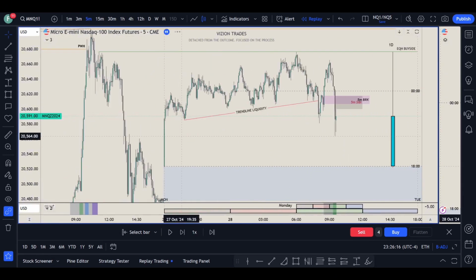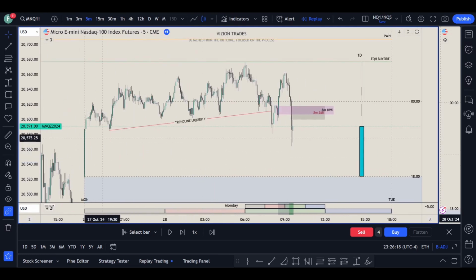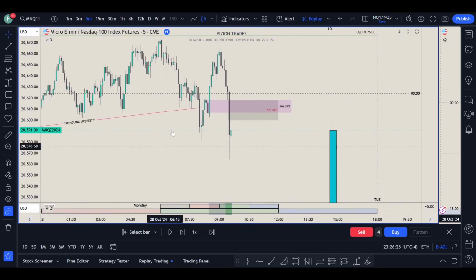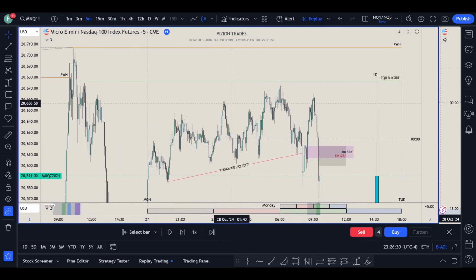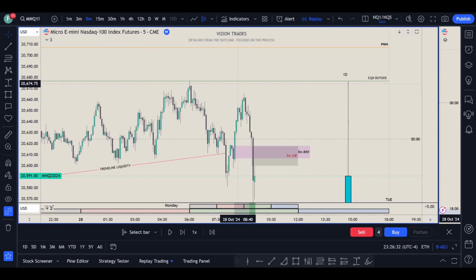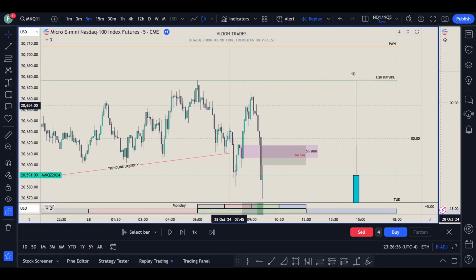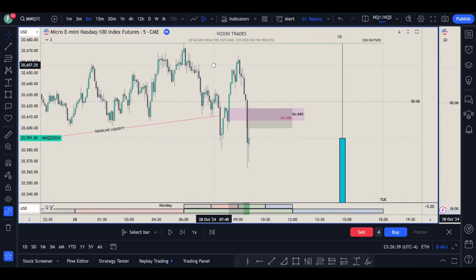Now on the 5-minute, we obviously did leave a lot of liquidity here on the sell side, this form of trend line liquidity right here, which we'd taken out. Okay, and then we came back up, thinking that we could maybe take out these equal highs up here. Price never did, but we don't really have clear bearish SMT internally here, which is why I only took this trade on demo. I didn't take it on any evals or anything like that because it wasn't properly my plan.